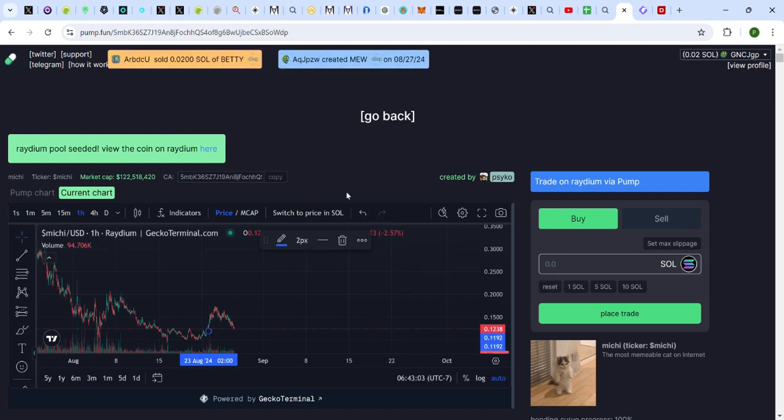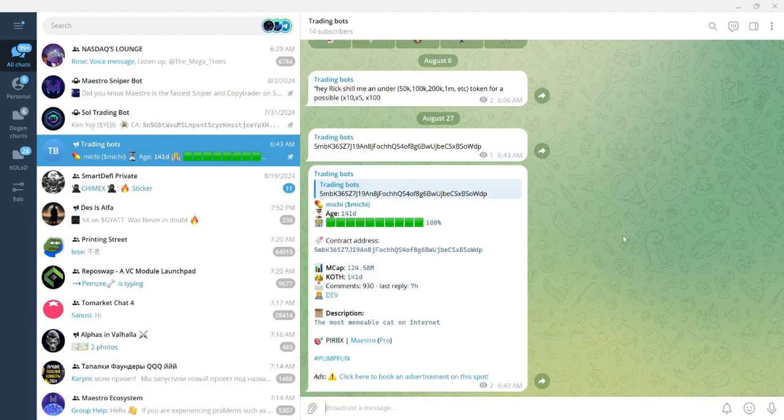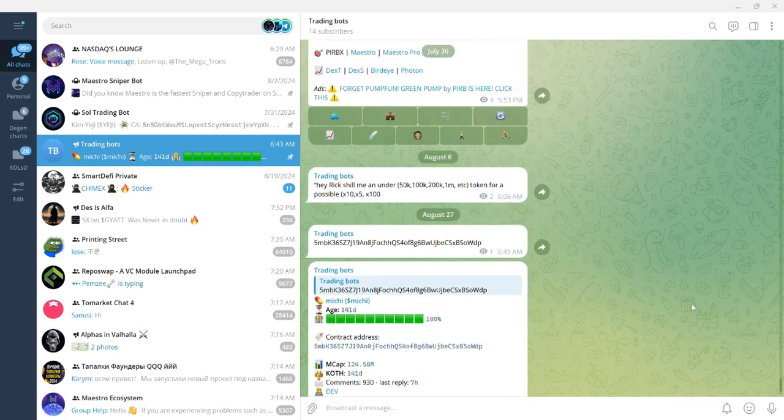Then let's assume you're using a bot to trade. You can easily copy the contract address and go to the bot you're using to trade. Okay, I'm going to show you one analysis bot we're going to use now. These are a couple of bots there. In my next video, I'm going to show you how to install them. There are more than 14 of them here.